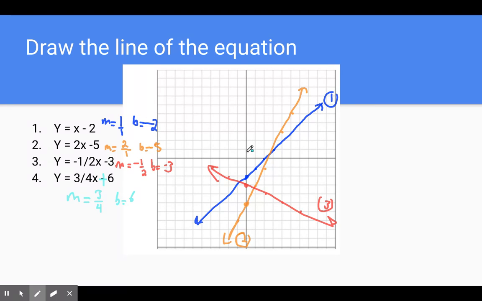All right, so we go up 6 this time. 1, 2, 3, 4, 5, 6. Positive 6 is our y-intercept, and now we're going up 3/4. So up 1, 2, 3 over 1, 2, 3, 4. All right, notice I'm running out of space going up. If I go down, I just go down 3 in the opposite direction, 4, 1, 2, 3, 4. Because if you think about it, now that we're at this point, we can go up 1, 2, 3 over 1, 2, 3, 4. It's all the same thing. And again, Mr. Stanton does nothing but draw perfectly amazing straight lines. That's line number 4.